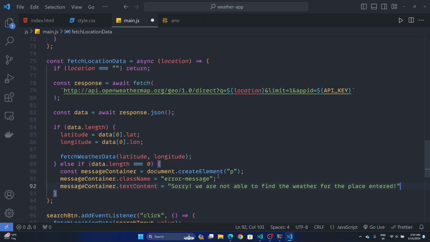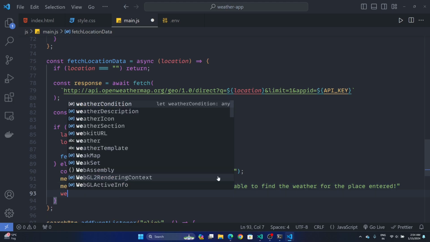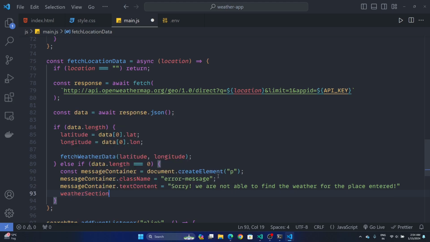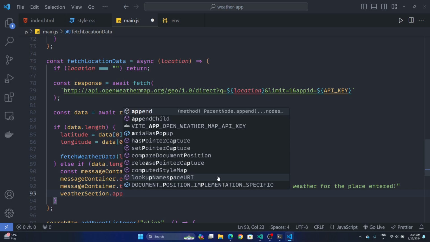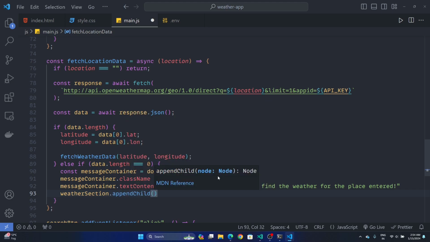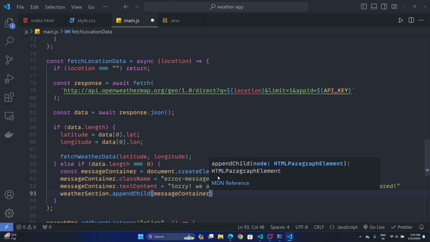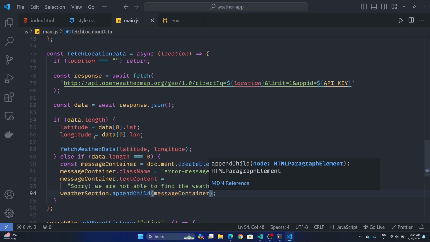There we go. And then we can just do weatherSection dot appendChild the messageContainer. There we go.